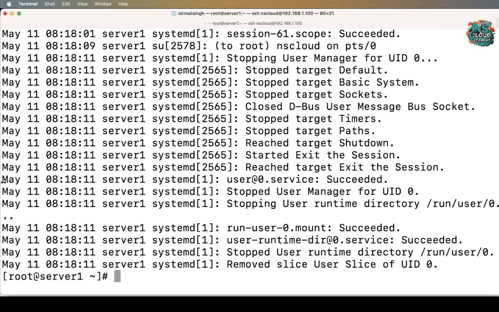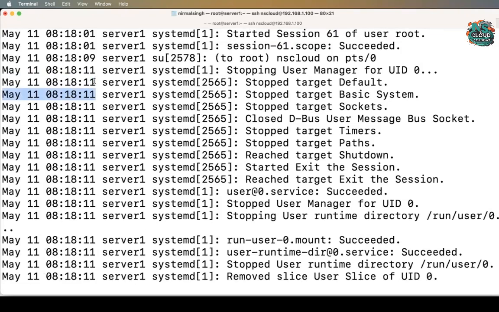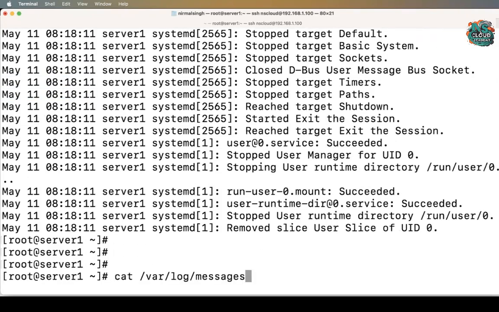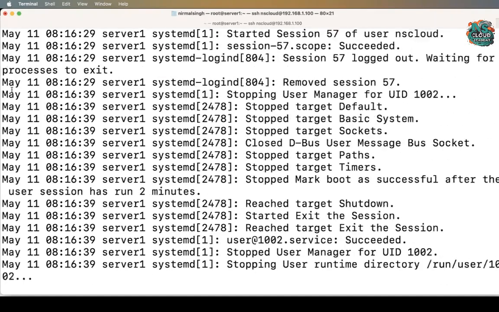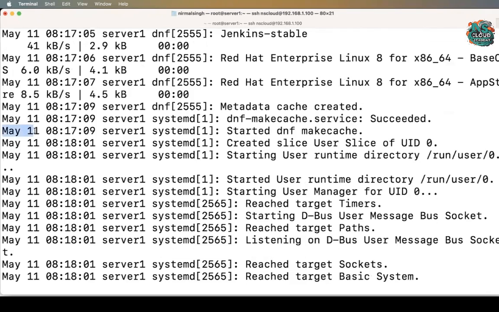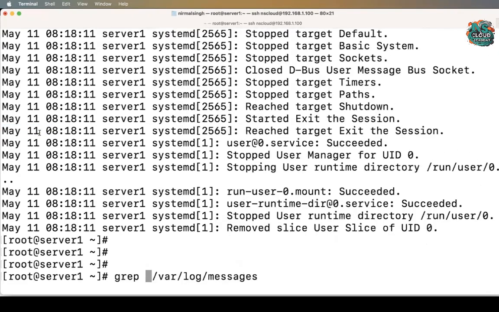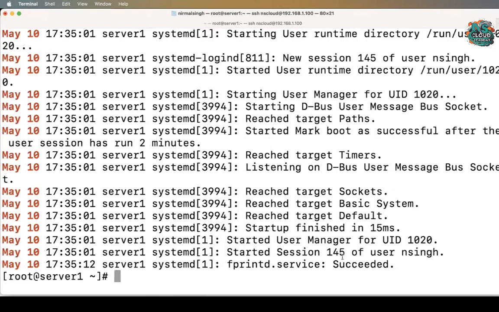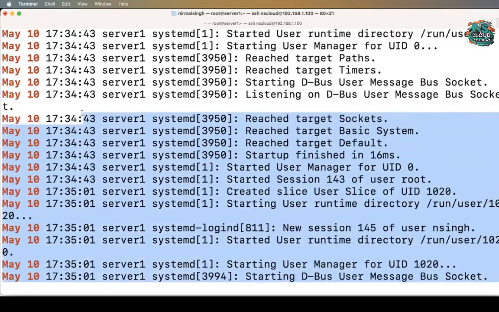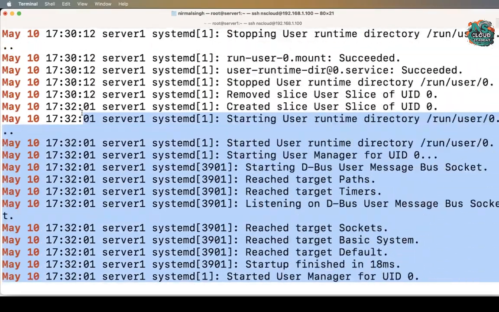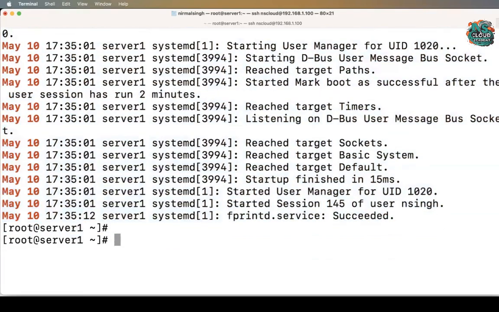If you run this command, it will show you all the details. In this command you have to add something else, like the grep command. When you run grep and you want to see all the logs related to 10th May, you can do grep May 10th, and you can see all the output related to May 10th only. So this is the next topic after this.